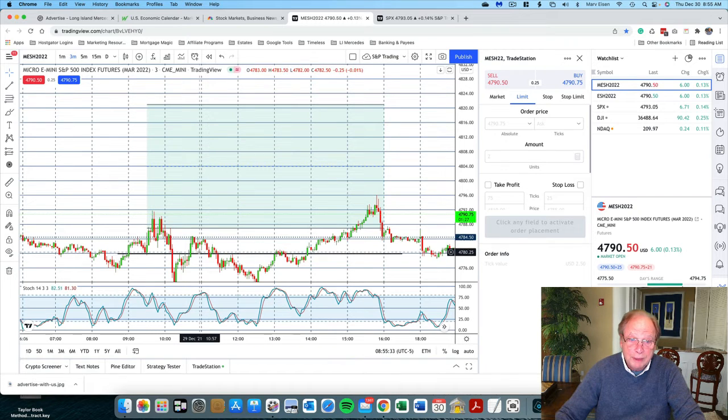The market traded basically in a narrow range, although it did narrow even more yesterday on Wednesday. So the market traded basically at the close of the previous day. Remember that we traded at an all-time high on Monday — those gains have not been given back, so we're trading just about at the high of the year right now.